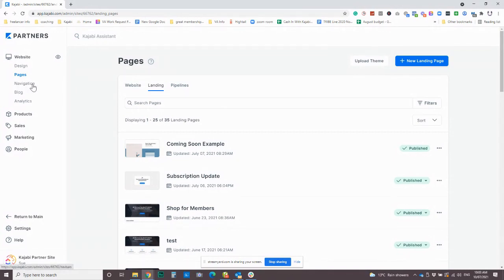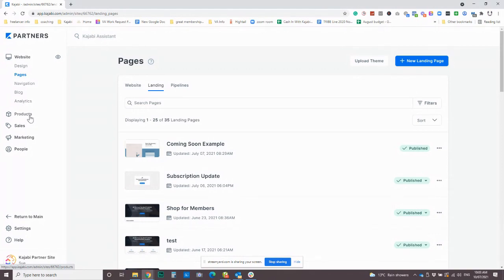So you can have a blog. This is your navigation menus and this is your analytics. So you can go in and check stats around payments. You can check stats around how many people have visited pages. You can see your monthly recurring membership, your expected monthly recurring, down the track forecasts, all those cool kinds of things.